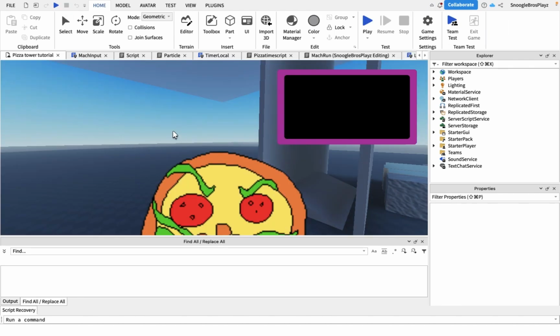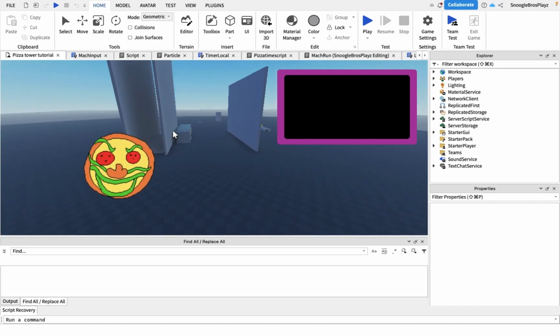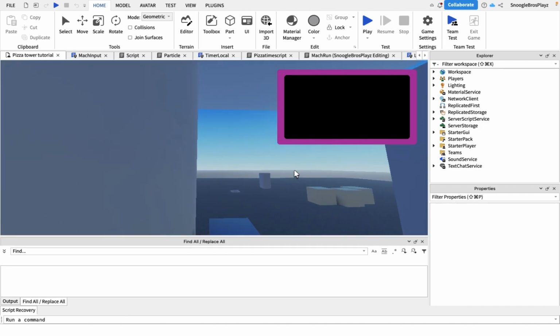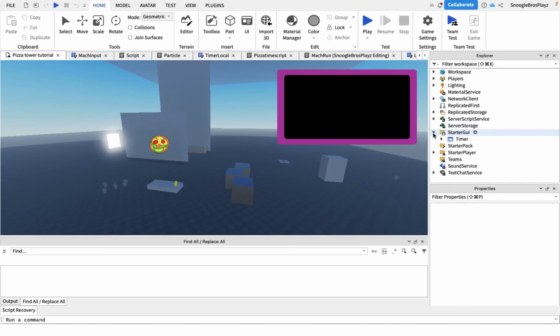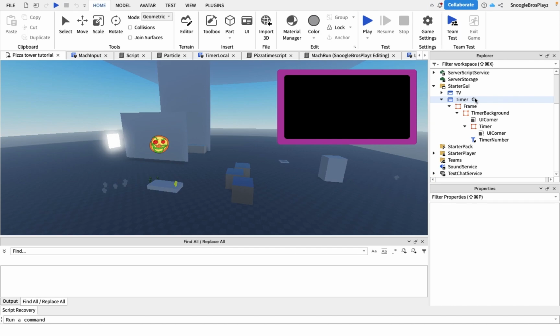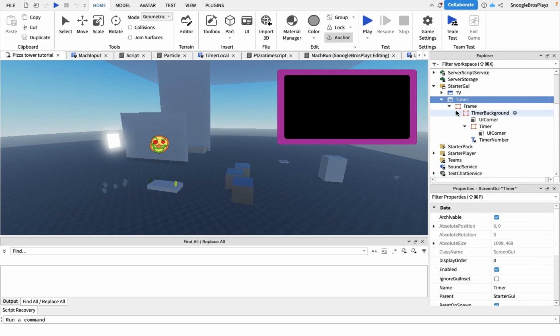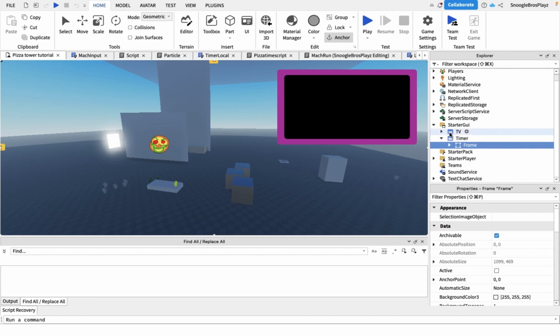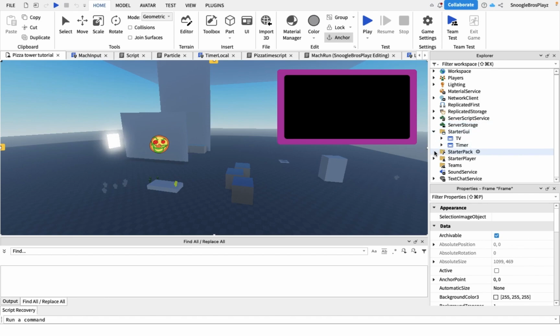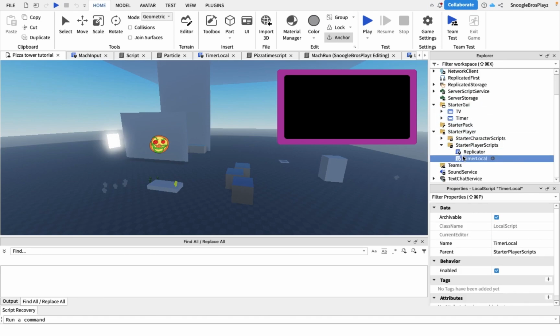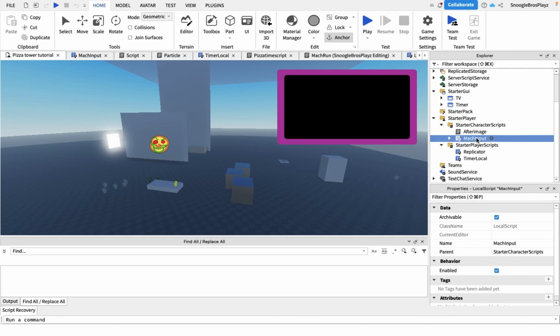So, now I'm gonna make the sound for pizza time. I don't actually have the pizza time asset ID. But what you want to do is in StarterGui, go to the timer inside the frame, set the background, set the number. No, actually just inside the timer, right? Actually, not inside the local script, which I don't know where that is. Yeah, where is the local script? Okay, bro, all my other videos are 1 hour long. This is actually very short.